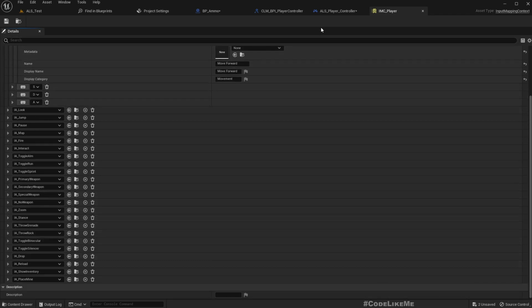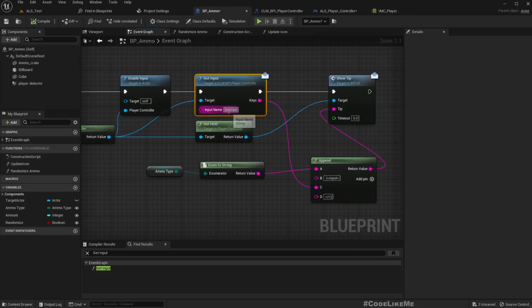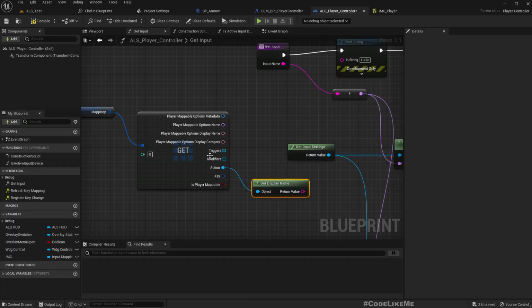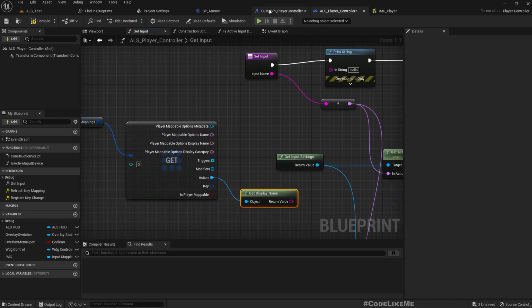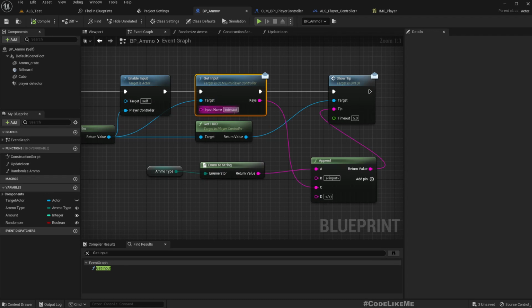So what I can do is, for this ammo correction, I use the input name as interact, but in the inputs the name I am using is IA interact. So I should have used that. I think it would be better to switch to that format.